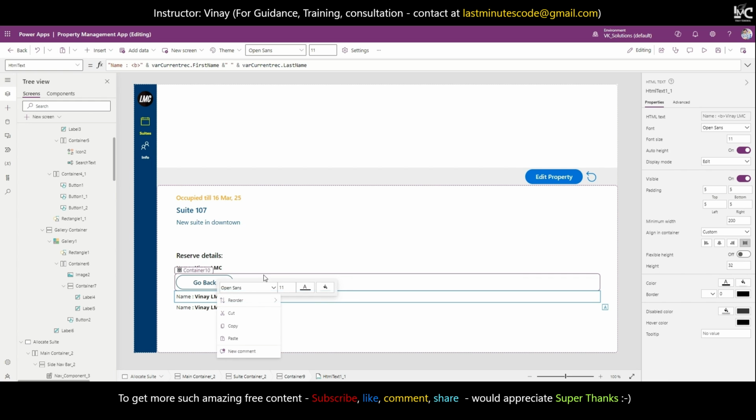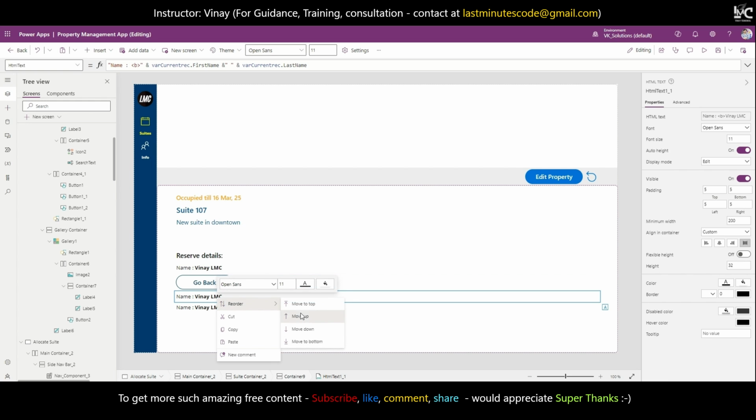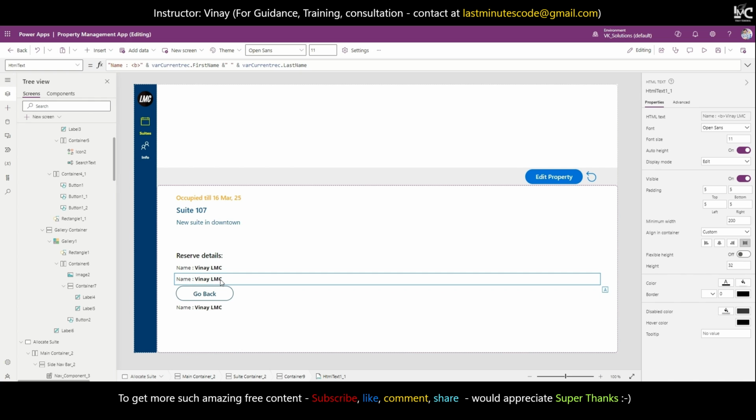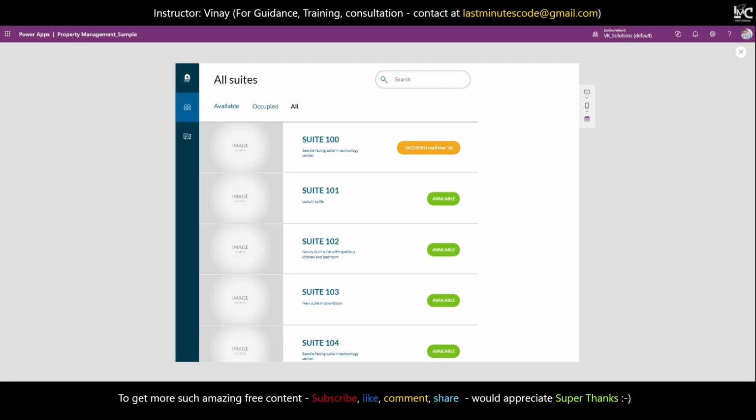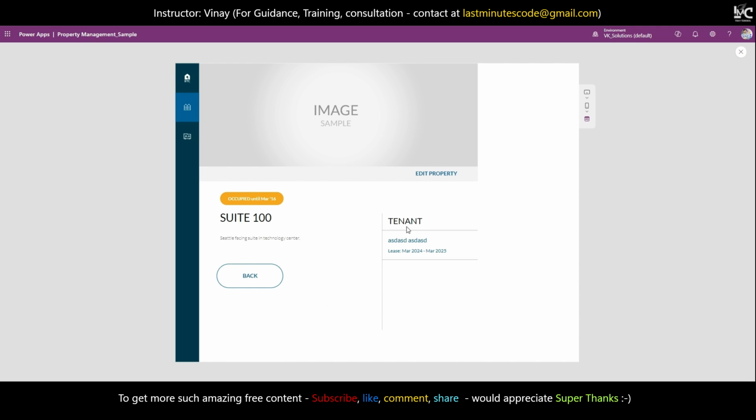Select these two. If I just quickly click up here, let's see what tenant it is saying. It is showing the tenant's location and lease from when to when, right?